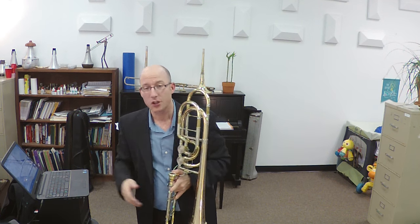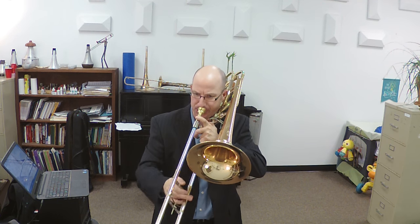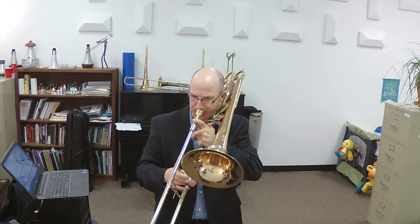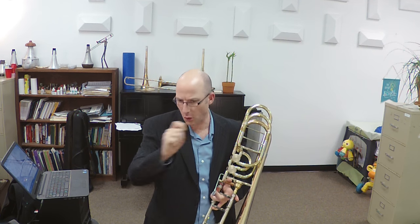I can work the range of the instrument. Taking that level two version and putting it in an inversion — first inversion — the B-flat is now the third of the chord, so I'm starting in the key of G-flat. I go up to that next note and since you start on the third and go to the next note, you'd be on the fifth. One thing I really love about this pattern is that if there's the slightest lapse in focus, I might completely lose track of where I am and botch the pattern.